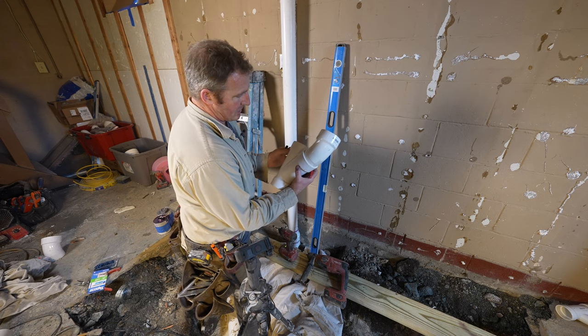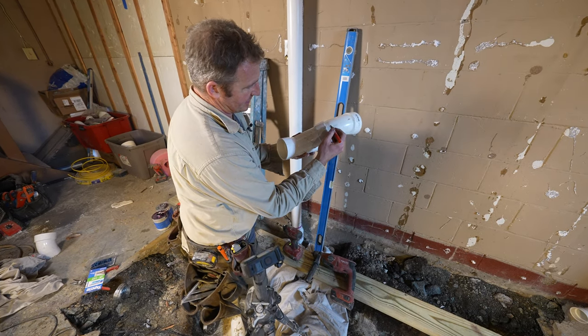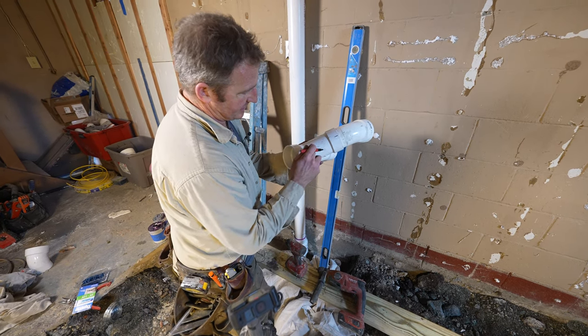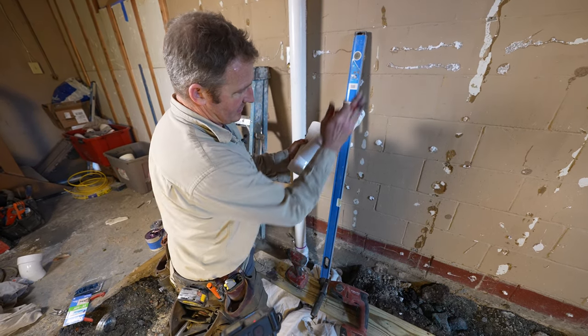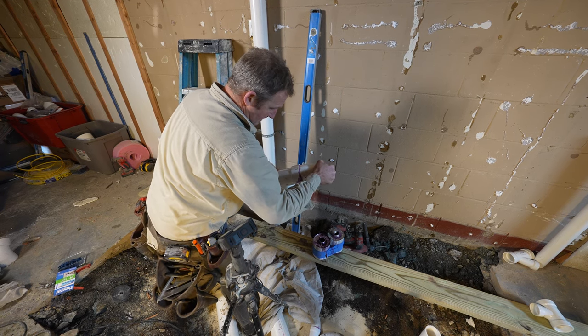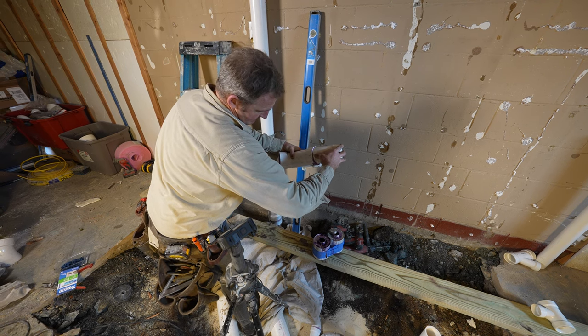Okay, so then when you bring a Y up like this, if you make this even with this cross section here, that'll make it completely perpendicular. When you put this together, make sure that things are aligned.